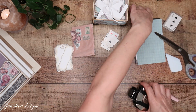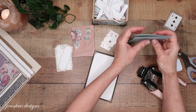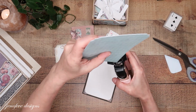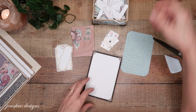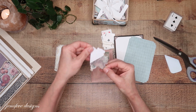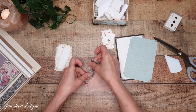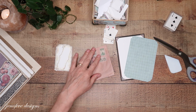Okay. Let me check these and see if these fit. They fit pretty good. So I'm going to do the photo chomper part on these, and then I'm going to ink everything up except for the washi tape. And you know what? I know what I'm going to do. I'm going to take it and stick it down to here because I want to put it right there in that top corner before I ink it. That's cute.